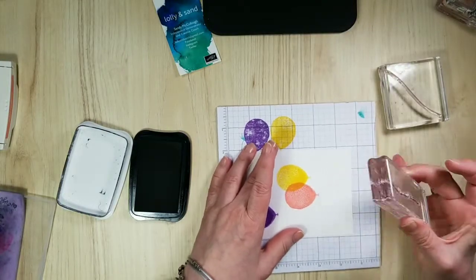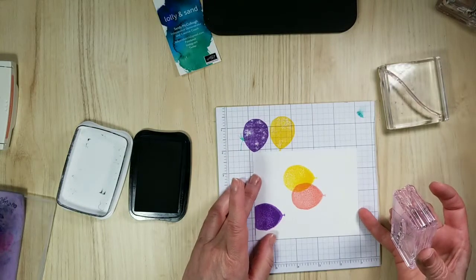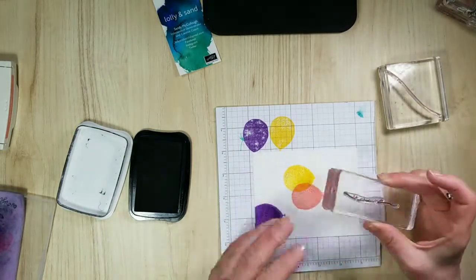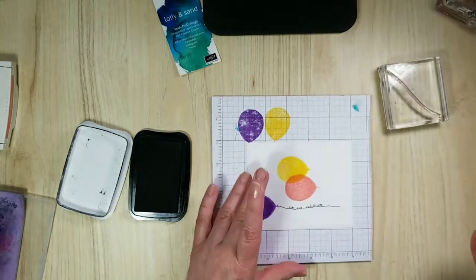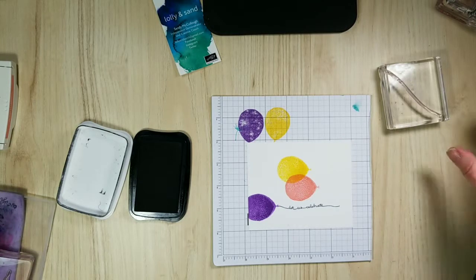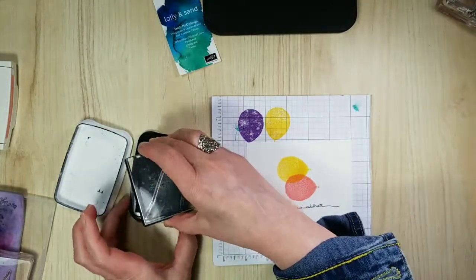Nice and close. And if you wonder why I keep adjusting my paper, I like my grid paper to help me with the lines. If it's straight there, then I should be able to stamp straight here. That sounds plausible. Let us celebrate. I just think that's so cute. Put that one on the stamp cleaner. And then this one's the other balloon string, without words.